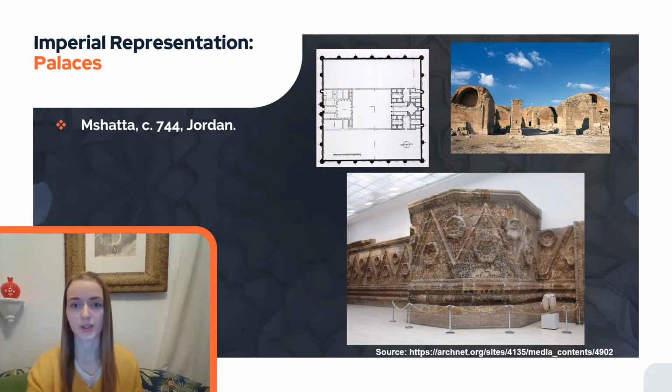Then there is another one near Amman called Mshatta, which had a size of 144 meters per side. As such, it is much larger than any Umayyad palace before. It was constructed around 744 but also never finished. But why is it so large? Likely it had to accommodate a lot of people, maybe the whole court, or maybe it was a palace, but it is still very much reminiscent of Roman military camps in its structure.